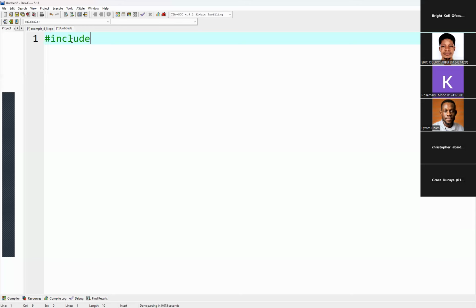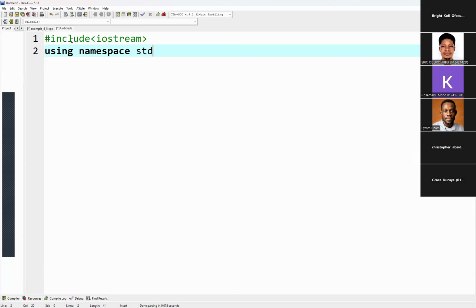Hash include iostream, using namespace std, main. So we'll say int main.